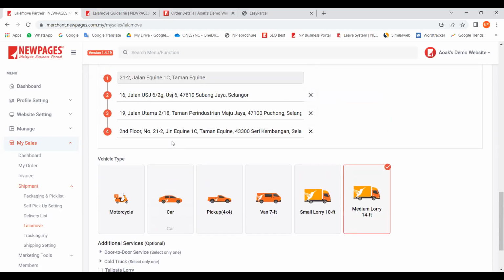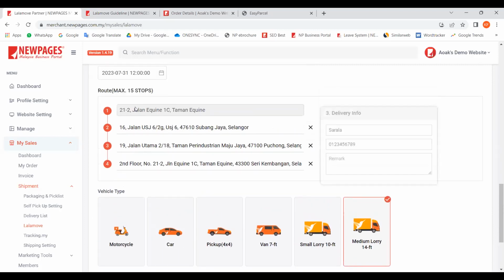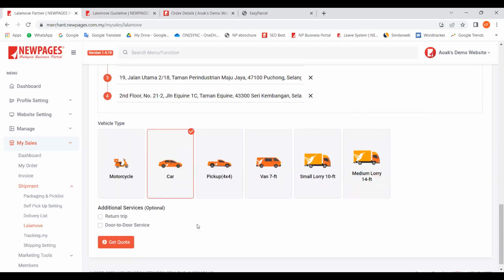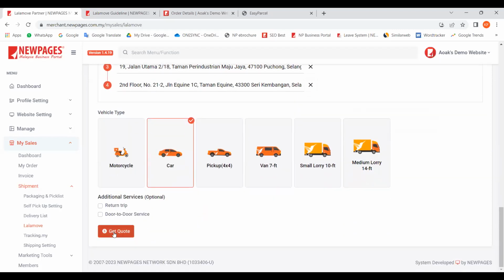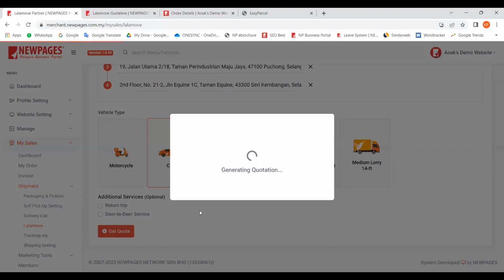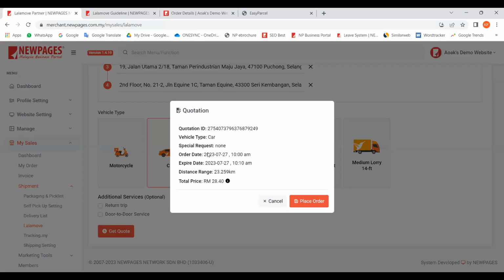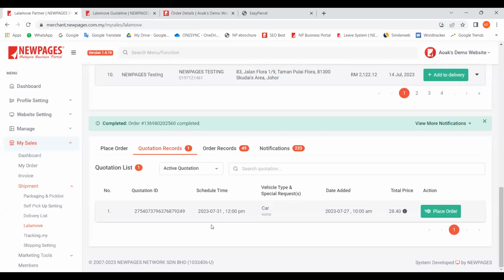So back to our orders here. There are 3 locations that I want to deliver to. So I choose car, then I click get quote. Then this is the price that I need to pay. If okay, I just click place order. Once I place the order, it will show here in the order record.